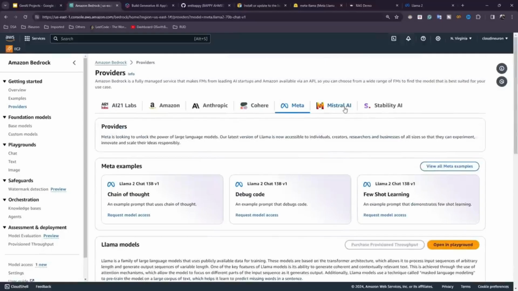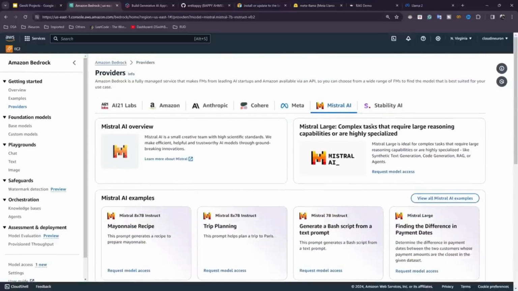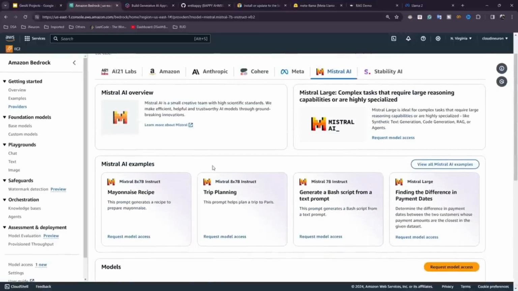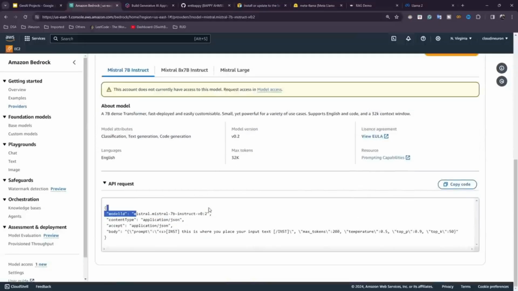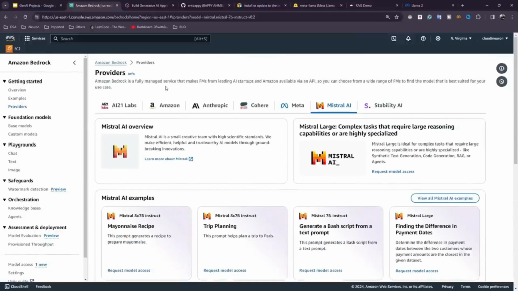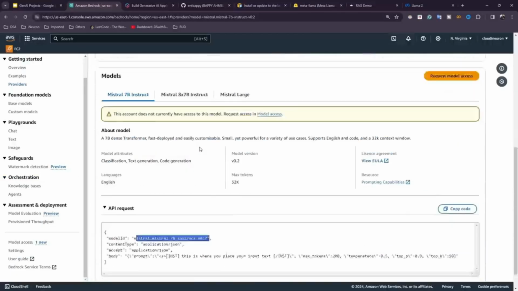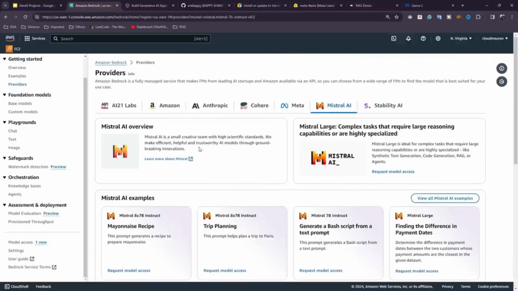Okay. Not only this model, you can also use Mistral AI. You can also use this particular Stability AI. Okay. You can try these models at least. After this particular video, you can try with different models, and you can create different applications on top of it. So yeah, guys, this is all about this particular video. I hope you got the entire understanding of how we can create an end-to-end RAG application with the help of this particular AWS Bedrock. So here you can explore this particular playground as well as different foundation models, and you can create different applications.